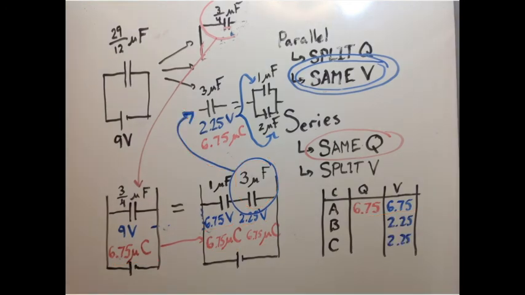All right, and here I am resuming. Because the 1 and the 2 microfarad capacitors are in parallel with each other, they have the same voltage as their equivalent capacitor, because that's the rule for parallel, same volts. So therefore, I can fill in 2 more values in my table. 2.25 volts on both of those 2 capacitors, that's A and B. And a little bit of quick multiplication later, we've got the charges on those 2 capacitors as well.